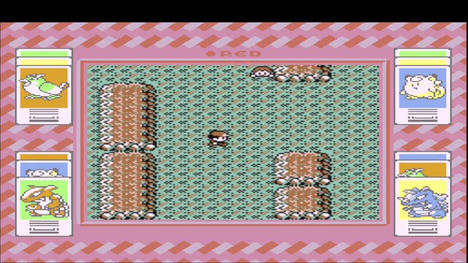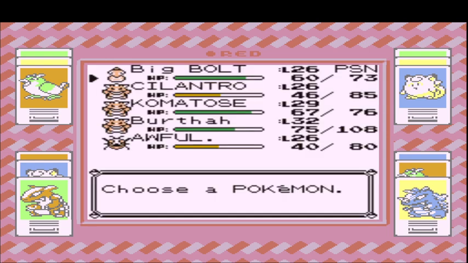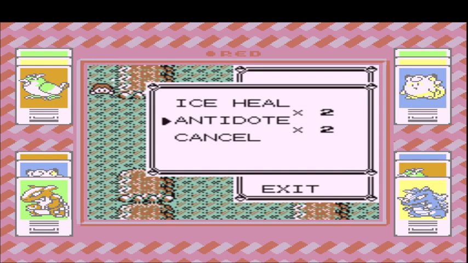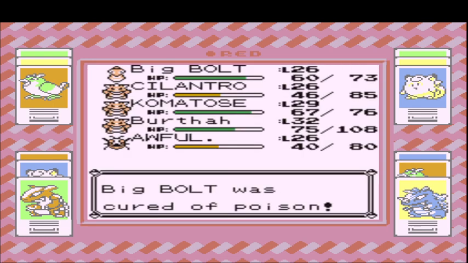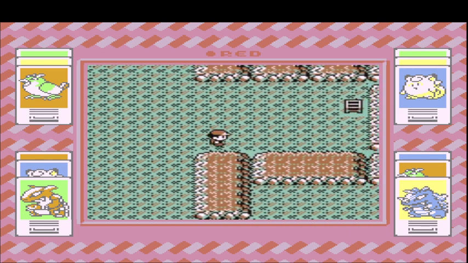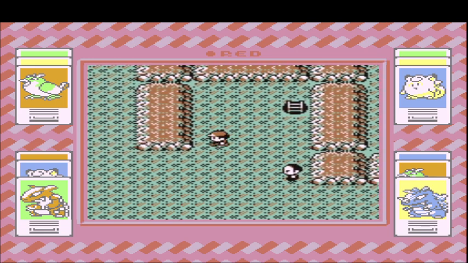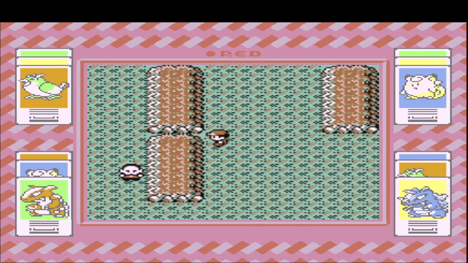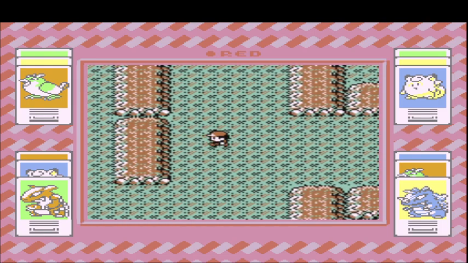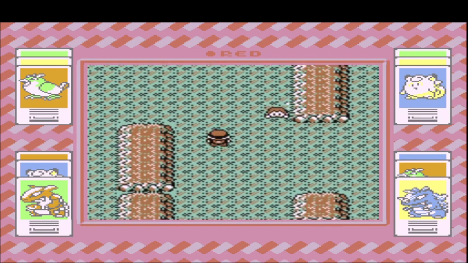Am I going the right way? Here. Stop getting poisoned, everyone. I only have one antidote left. Our team's in shambles. Oh, steps right here. Wait, I'm going the wrong way. I'm going backward. Wait, we're going this way.